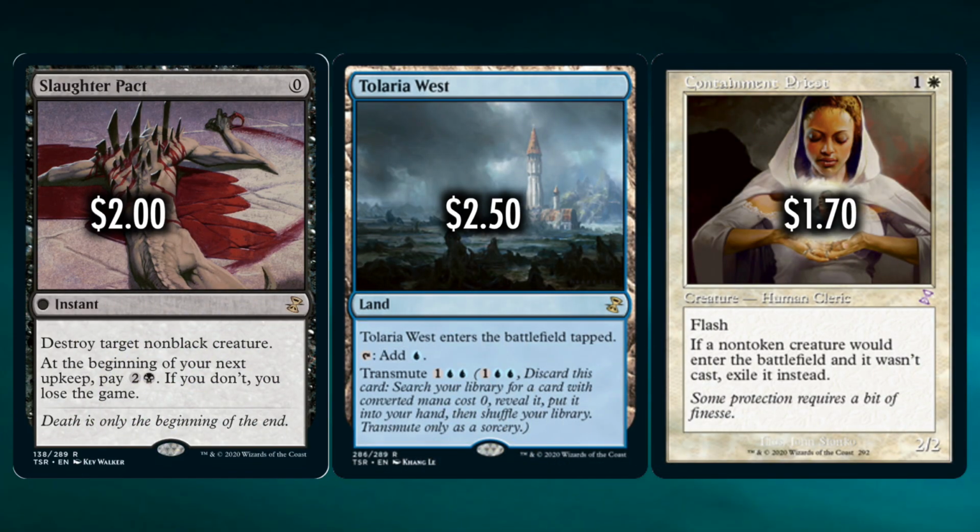And the fact that, yeah, instead of your dud cards being unplayed things like Cloud Goat Ranger or Tree of Redemption, you're still walking away with prized amalgams, Tolaria West, Living End, Slaughter Pact. Yeah, Slaughter Pact is your dud rare at less than $2 each. Containment Priest as your dollar bulk rare. Fantastic. What a way for you to always feel like you walk away with something from even the dud packs. Lowering prices of needed reprints all along the way. Something I always felt the often mythic shifting nature of Masters sets never fully mastered.